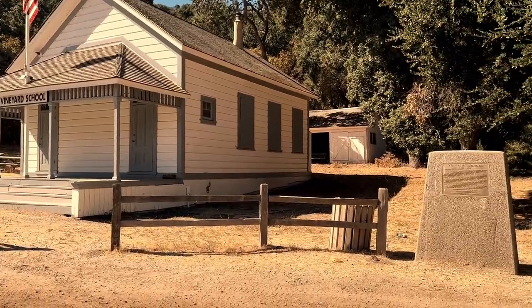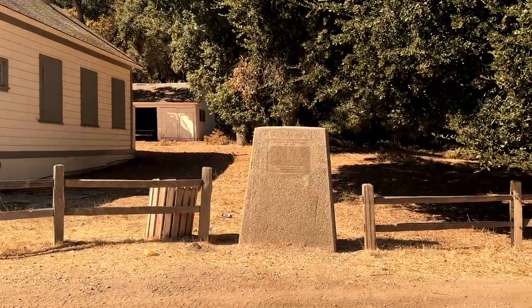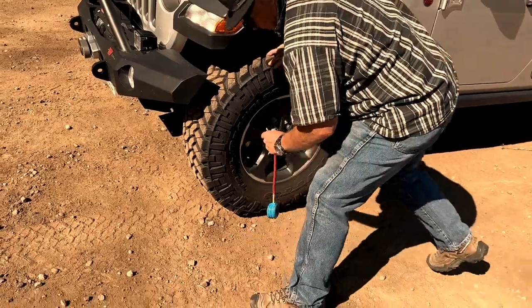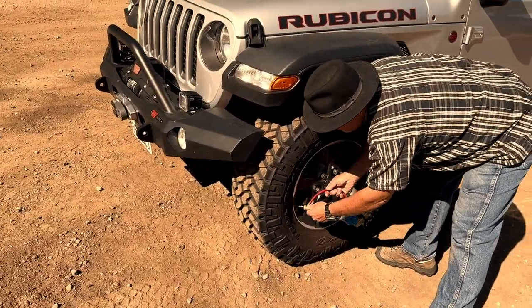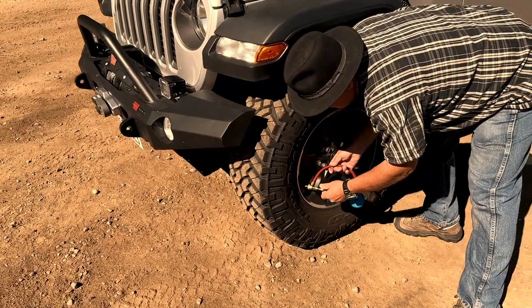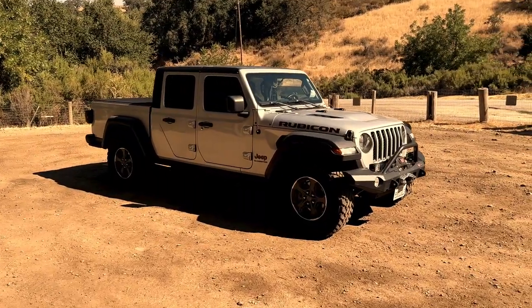At the entrance to Hollister Hills is an old schoolhouse, and that's a great place to stop and air the tires down. I used my handy air down tool, but you can use anything to let air out of the tires. Airing the tires down allows for a better grip and softens out the ride.